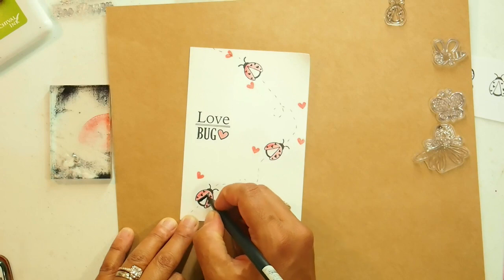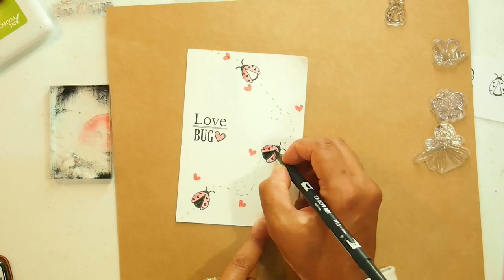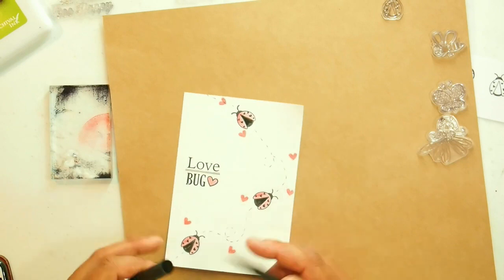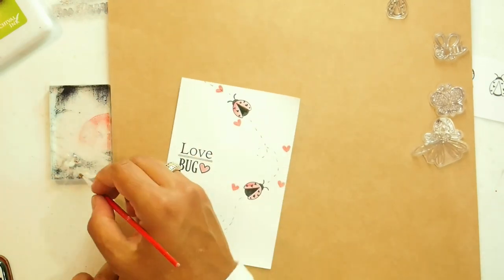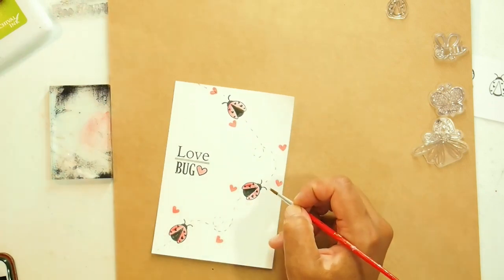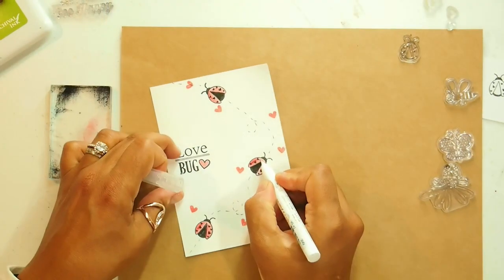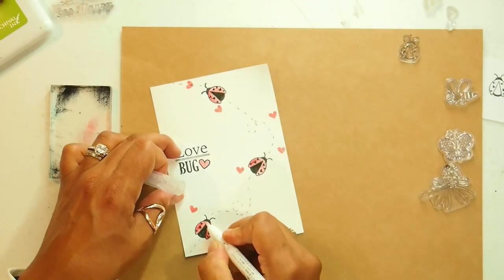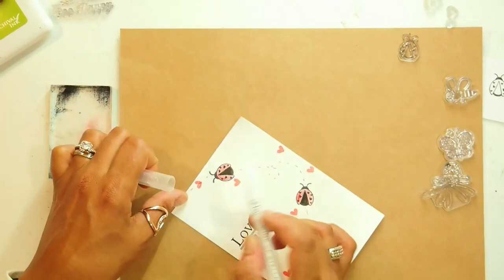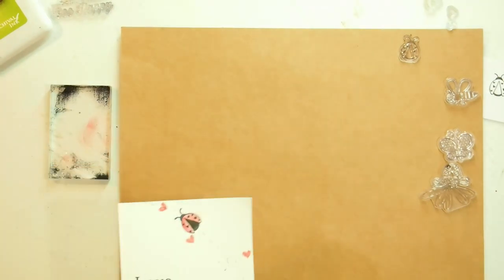Now when a ladybug opens up her wings, it reveals the underside of her back, and the underside of her back is black. So I'm just coloring this in now with my black Tombow pen. I'm then going back in with a little bit of color just along the edges to give a slight shading effect. I'm grabbing my Wink of Stella, just adding a little bit of detail. This creates like a shimmer, like a shine to anything that you put on, and I'm just applying it to a few of the hearts and the wings of the ladybug.